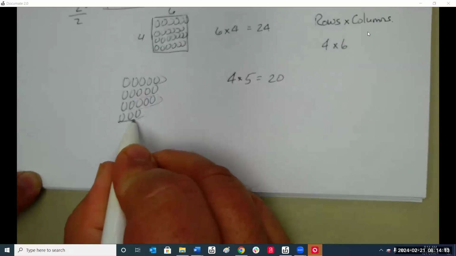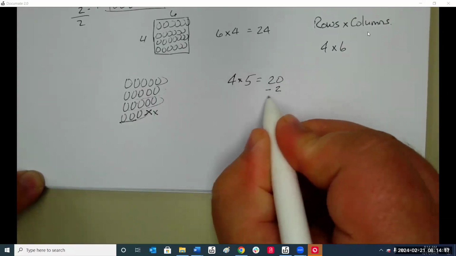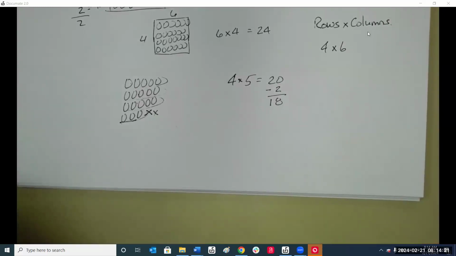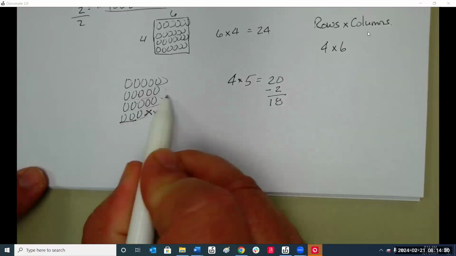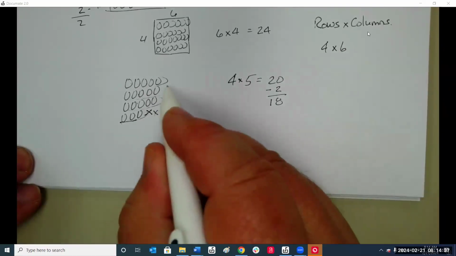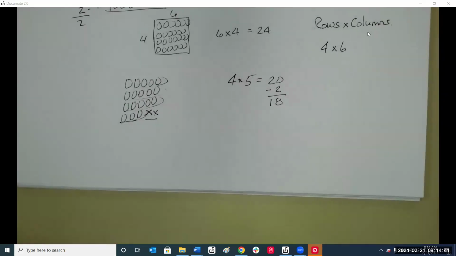So 4 times 5 is what? But in the last one, we're missing how many? So if we're missing 2, then we know we have 18. Or then we can teach them. You always teach kids with a method they know first. You're right. I would go by 5 plus 5 plus 5 plus 3 because they know addition. Let's look at subtraction. How many are we supposed to have and how many are we missing? Because subtraction is the absence of items being there.